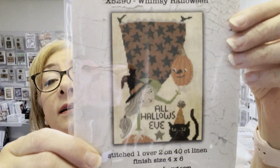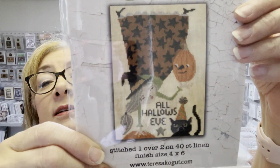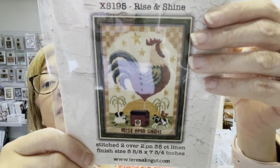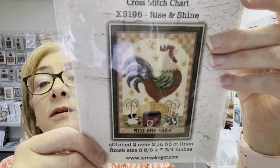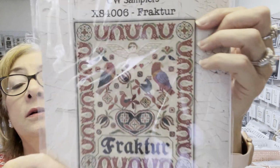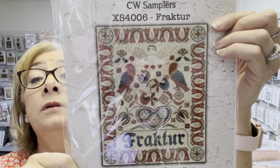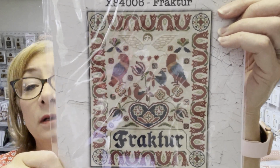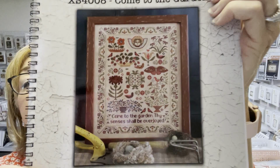Then we have Whimsy Halloween. Kind of cute. Rise and Shine. I love this one. I want to do this for my kitchen. Rise and Shine. Fractor. I guess I'm saying that right. Who knows? Or Fractower. I think it's Fractor. And then Come to the Garden. Very popular.